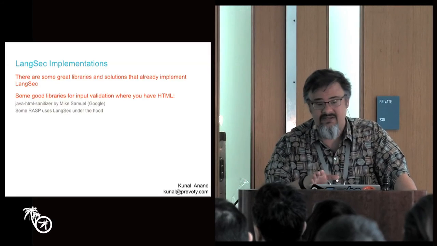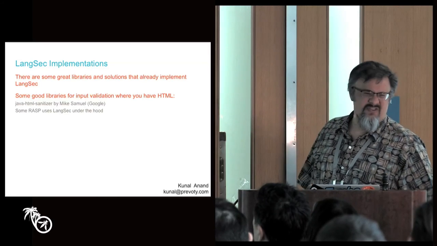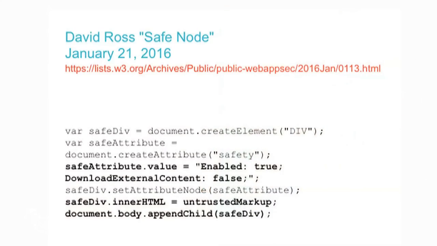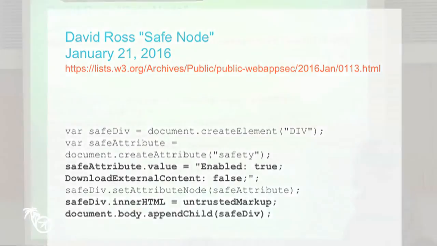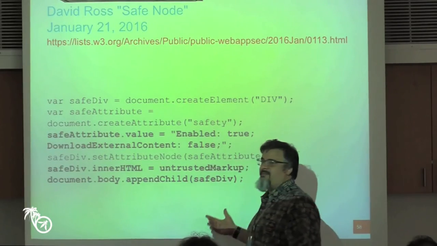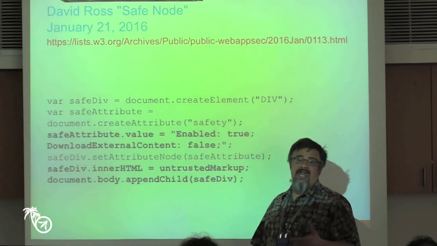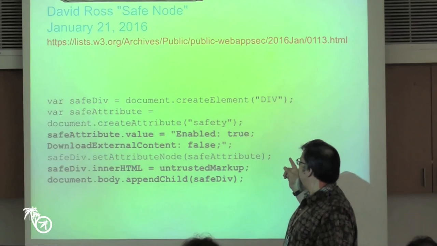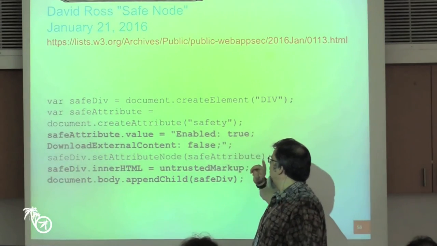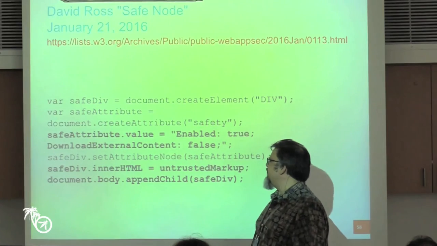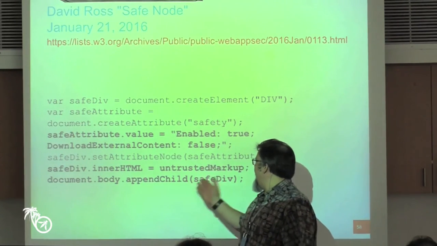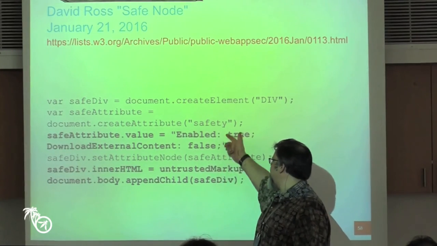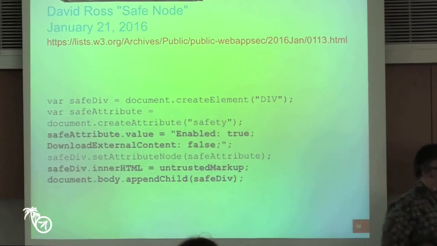Now there are automatic methods, both on the server with these kinds of defensive techniques, as well as on the client. Here's a discussion from a few days ago. David Ross, also from Google, wants to build a safe node. Instead of having me write a whole policy on which tags are good and which ones are not, which is a rat race you'll never win, we can take a node and enable the safe attribute and not allow external content downloads. There are many other rules we can add. Now I have this untrusted markup from a WYSIWYG editor, and I can just drop it in the safe node that has this rule, and it will automatically do the sanitization for me.